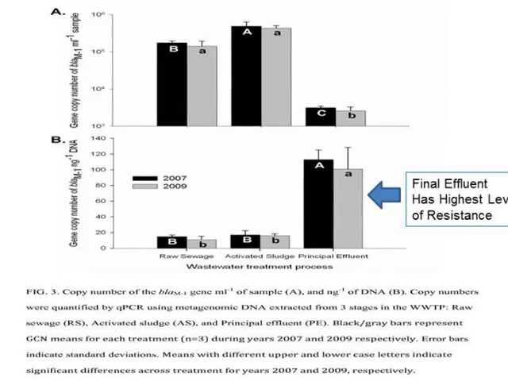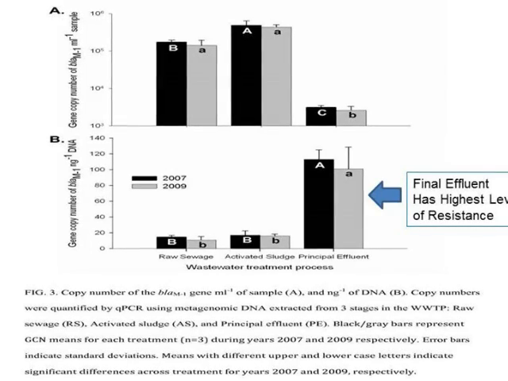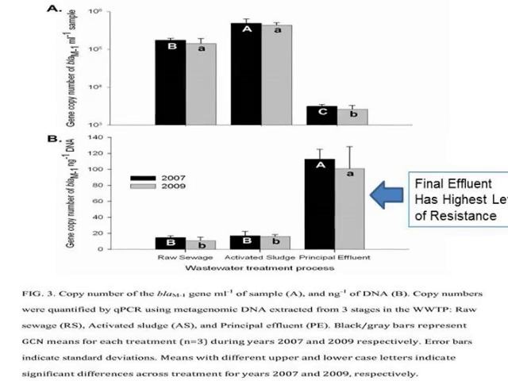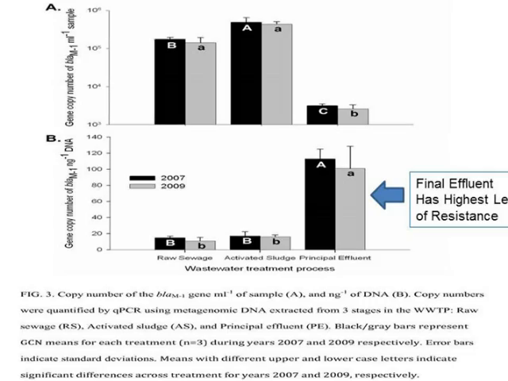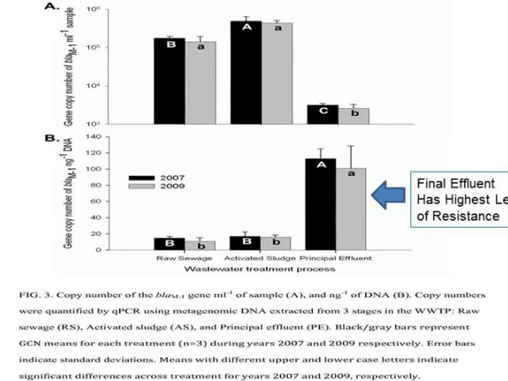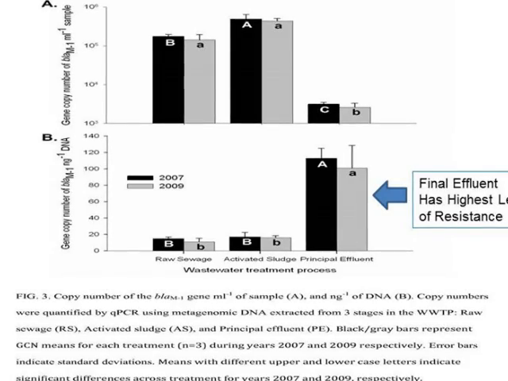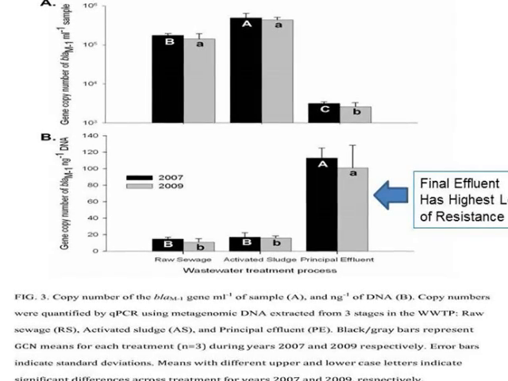And one of the most interesting things, if we take a look at this bottom panel, which has normalized the levels of these genes, you'll see in the raw sewage and in the portions of the sewage that have begun to move through the sludge phase, we do not see those high levels of resistance.